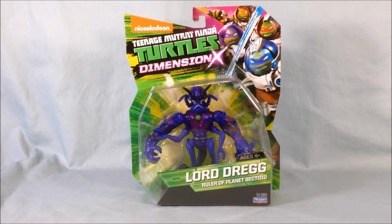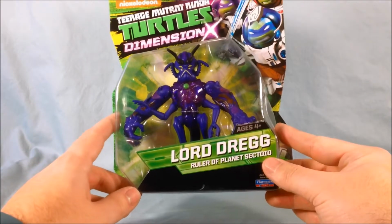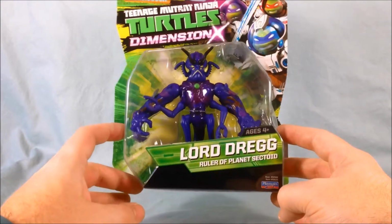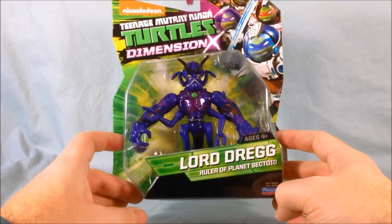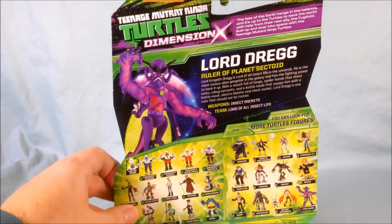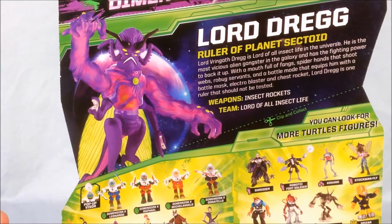I have a Teenage Mutant Ninja Turtle review for you today. This is Lord Dregg. As you can see here, it says he is the ruler of planet Sectoid. He looks pretty cool. He's kind of a purplish-bluish color and parts of him are kind of translucent, so we'll take a closer look at that. If you would like to read his bio here on the back, I'll zoom in for a second. You can go ahead.